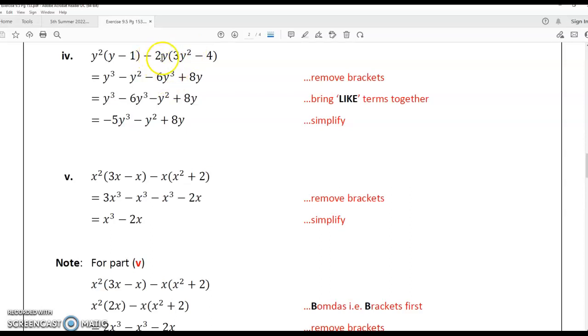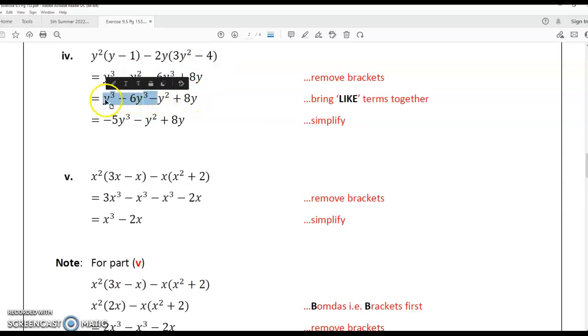A minus 2y now by a minus 4. Be careful. Like signs give plus answer. Then you've got 2 by 4 gives you 8, and of course there's 2y by 4 giving you 8y. Then we group as much as we can together. All we have is a y cubed and a minus 6y cubed to group together. Nothing else there in that.